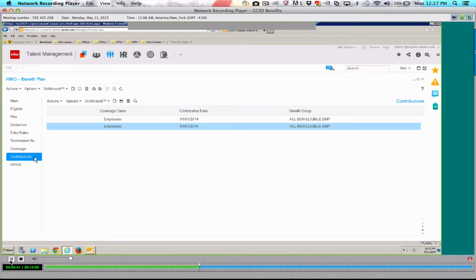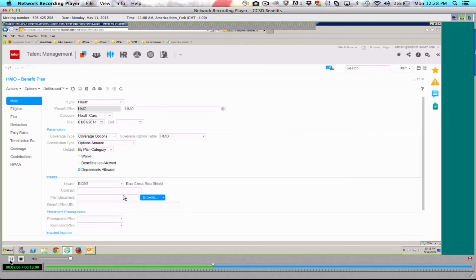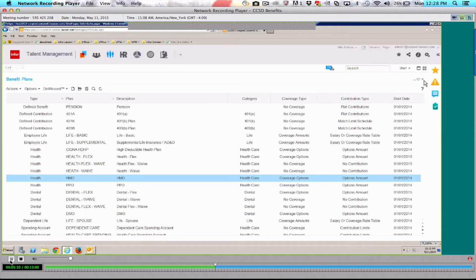The result of the benefit plan definition is, of course, a deduction. So whether that deduction is pre-tax or post-tax, and if it's a 403B or a 125, it's going to automatically administer the annual limits. Regardless of the number of TSAs you have, the payroll system will merge those all together and acknowledge a single annual limit across those plans. And these are the key points of plan setup in our benefit administration module.